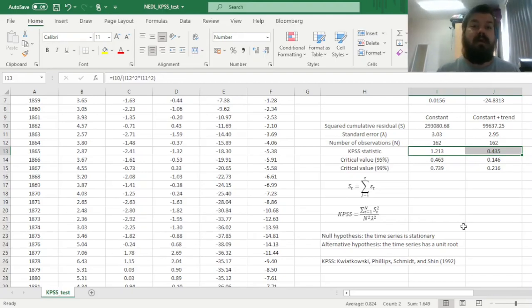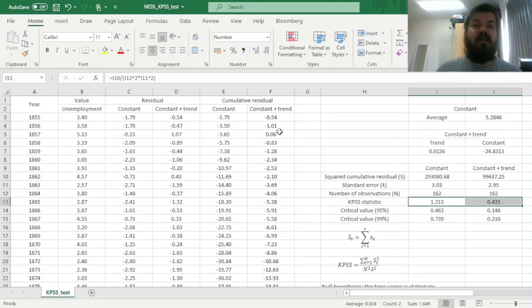So if you apply both tests at the same time and have a significant result for KPSS and an insignificant result for Dickey-Fuller, you can be very much sure that you have got a unit root on your hands. If, on the other hand, you have got an insignificant result for KPSS and a significant result for Dickey-Fuller, you again can be very confident that you stumbled upon a stationary time series. Whereas, if you have got mixed results for two tests, you stumble upon a gray area, and you have to be extra cautious when operating with this particular series.